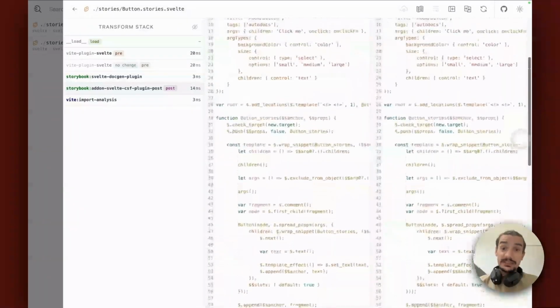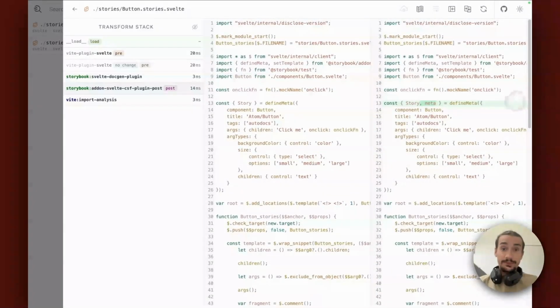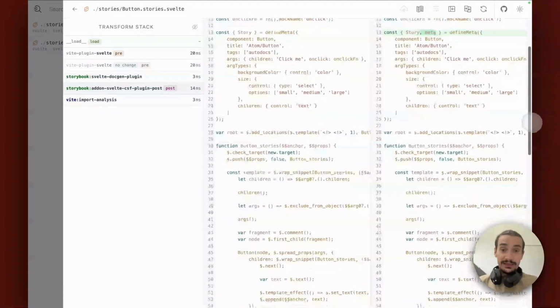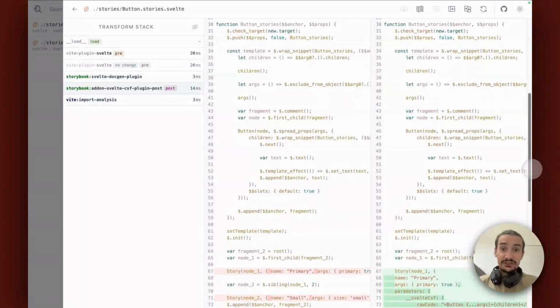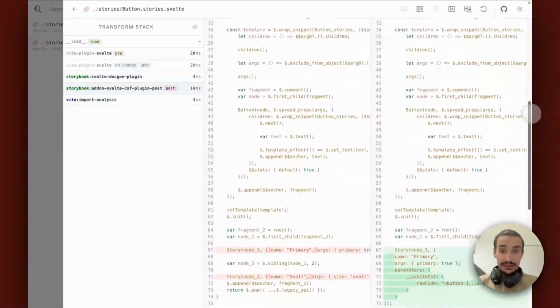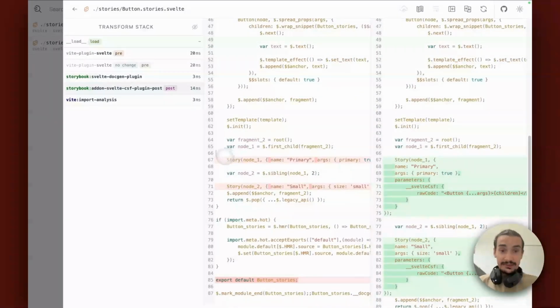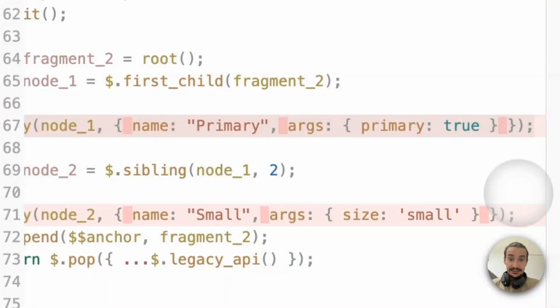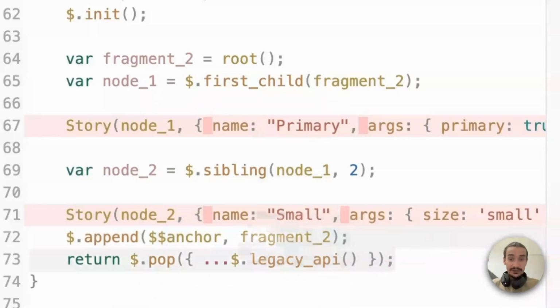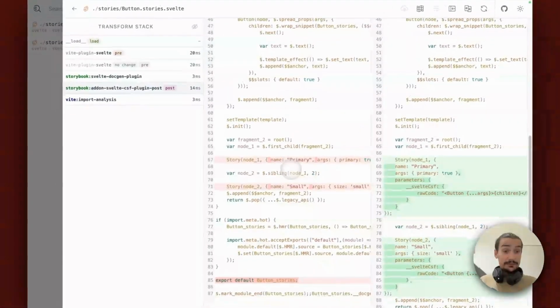Okay, now the stories. They need to be exported too, right? But where are they? We can make a good guess if we remember the concept of single file component, that they live inside the main function scope. So, the first story should be the primary, and there it is. And the second story, small, is there. But the question is, given they live inside the function scope, how do you export them?